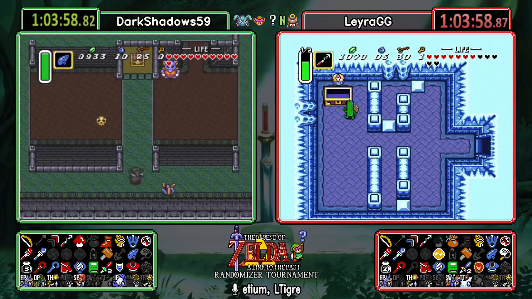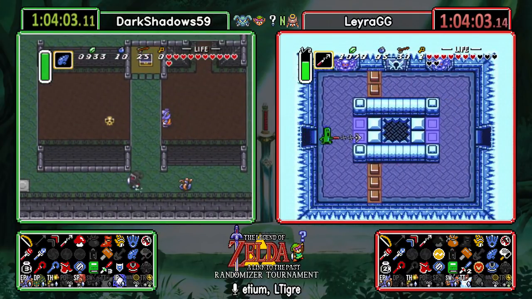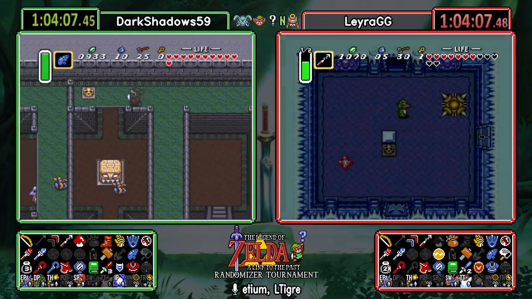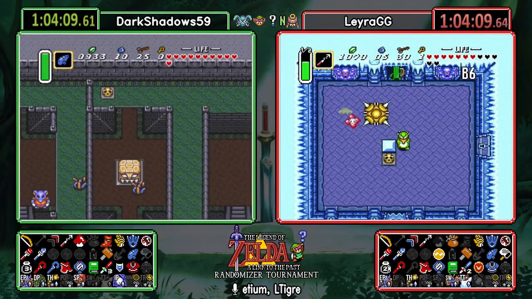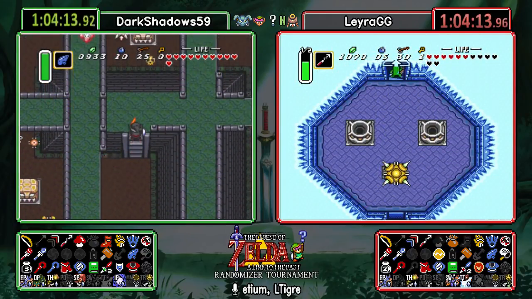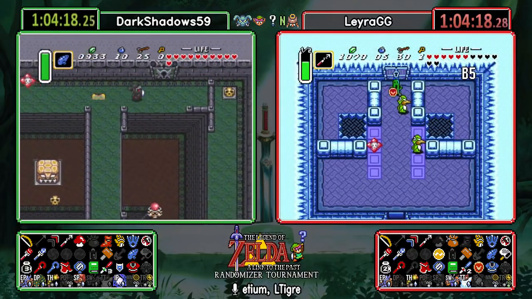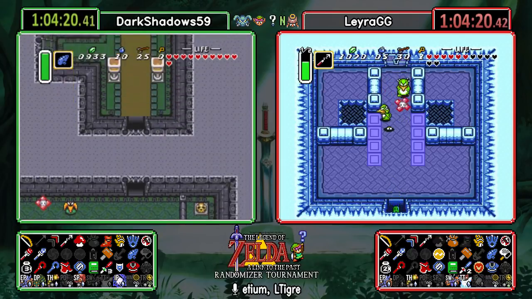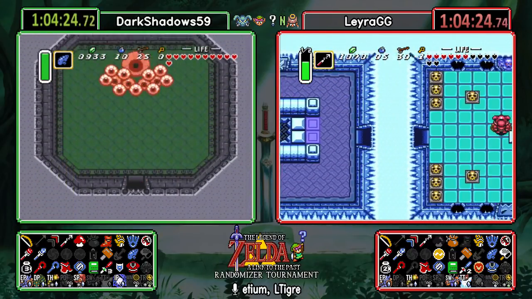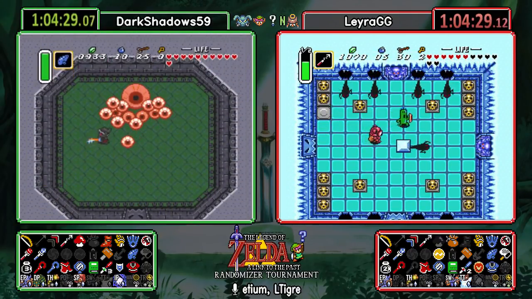Ooh, unfortunately, Leyra is actually losing time here, leaving Ice Tea Room for dead last. So yeah, Dark Shadows has a pretty good advantage at this point. Yeah, he might be entering GT, you know, an hour 10 or something like that. Yeah, I mean, Skullwoods is going to be a lightning fast clear as well, just running back to the back and defeating the boss.